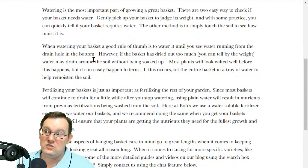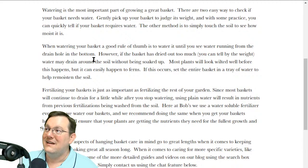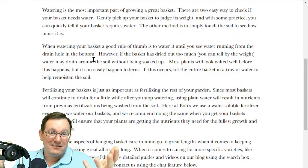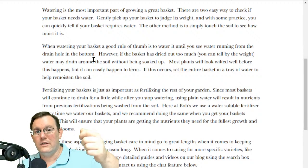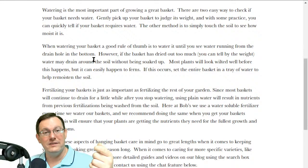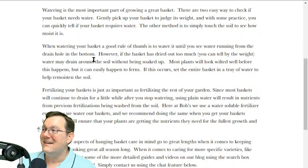An easy way to check for that is to simply lift up on the pot. When you bring the pot home day one, kind of lift it, get a feel for how heavy it is, and every time you water it, give it a little lift to see, you know, kind of keep a running tally in your head of, hey, this feels the same, or this feels a little bit lighter than it should. And that's really the easiest way to check.